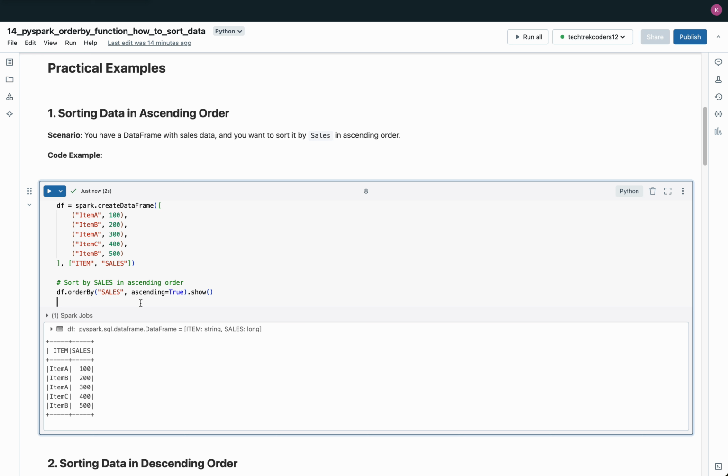This type of sorting is especially helpful for gaining insights from the data. For example, if you are interested in determining which items have the lowest sales figures, sorting in ascending order provides you with an immediate view of which items might need more attention or improvement. It also helps in performing analysis that focuses on identifying potential growth areas, making business decisions, or identifying opportunities to enhance sales performance.